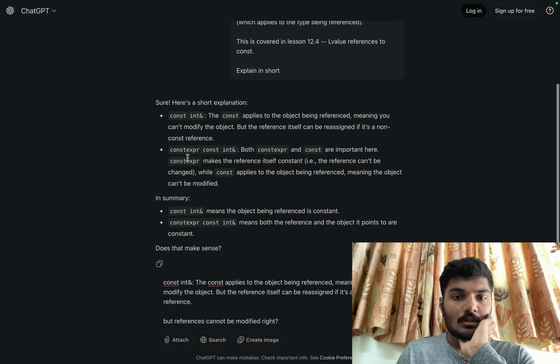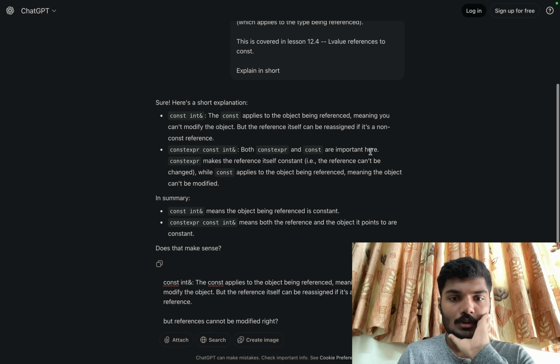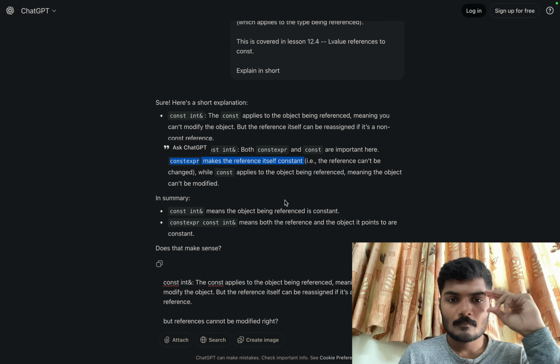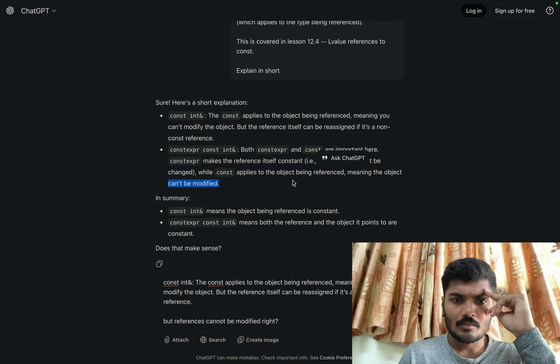Constexpr const int&, and both constexpr and const are important here. Constexpr makes the reference itself constant. That is, the reference cannot be changed, while const applies to the object being referenced, meaning the object cannot be modified.